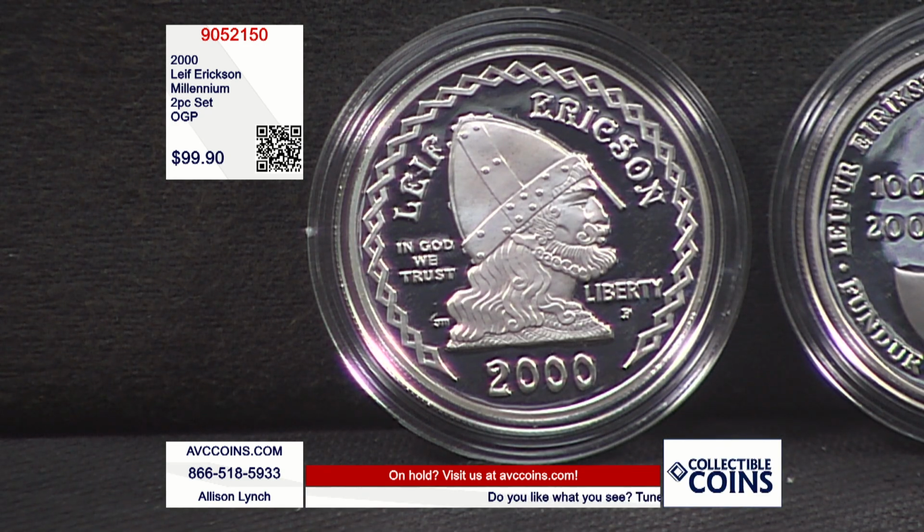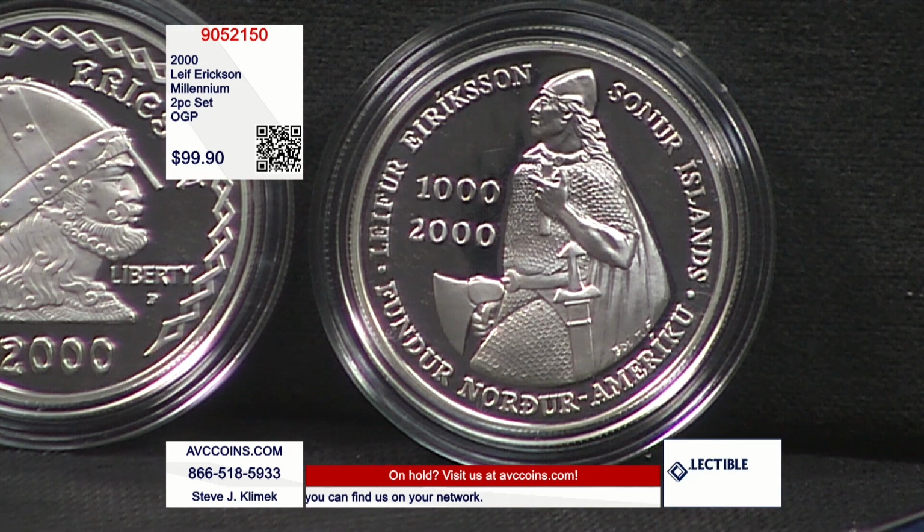And with just 86,136 total two-piece sets made, it is already one of the rarest sets of all time. The designs are timeless. Leif Erickson on one side of our silver dollar and the beautiful Viking ship on the back. Easily one of my favorite coins of all time, next to the Minuteman half dollar. And then the kroner, like most foreign coins, is a bit of a different beast, but it is beautiful nonetheless. It is the anniversary of the 1,000-year Icelandic Parliament, and it shows the Icelandic coat of arms with the four guardians of Iceland, an eagle, a dragon, a giant, and a bull, which guard the north, east, south, and west of the country.